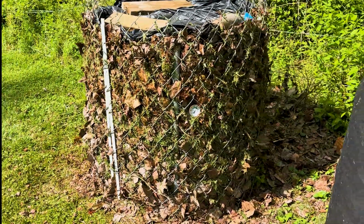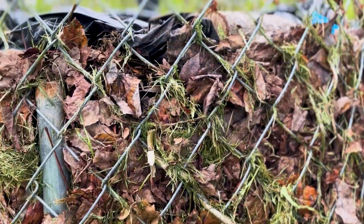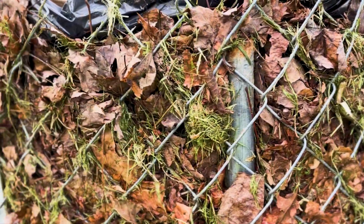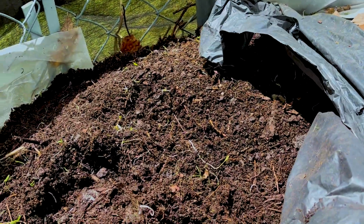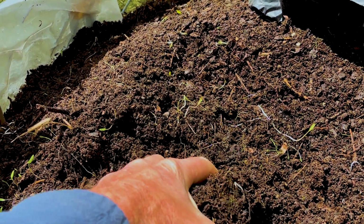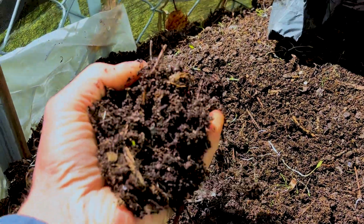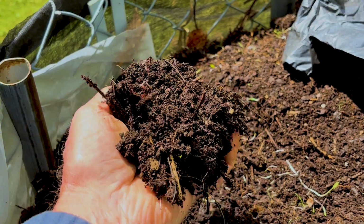Compost is a lifeline of any spectacular garden. You can buy it in a bag or you can have it trucked in. But with a few simple ingredients, you can build your own. Basic backyard hot composting, step by step, start to finish. That video starts right now.